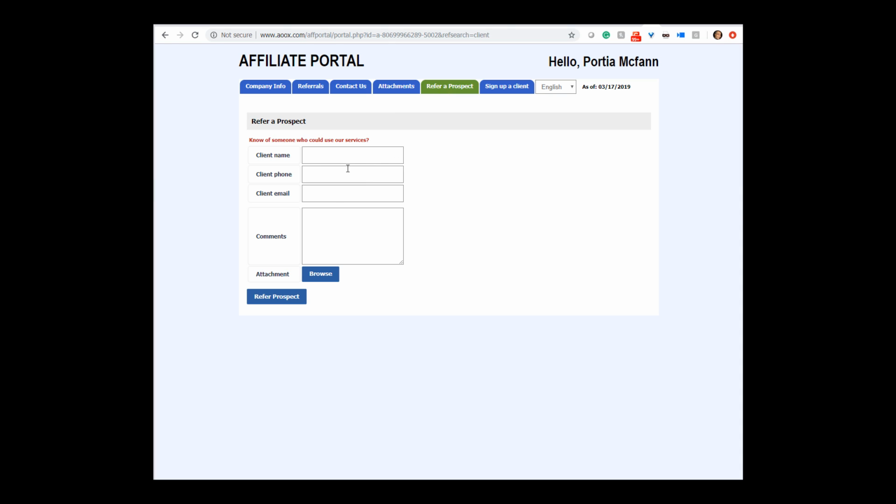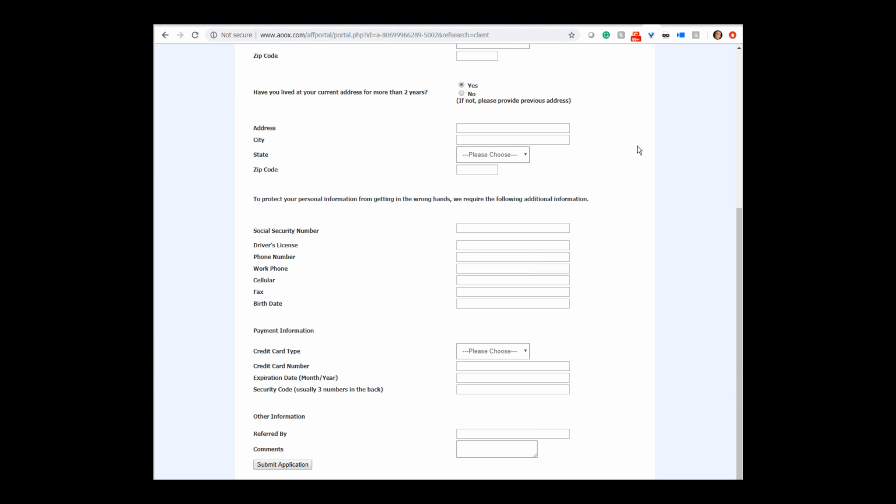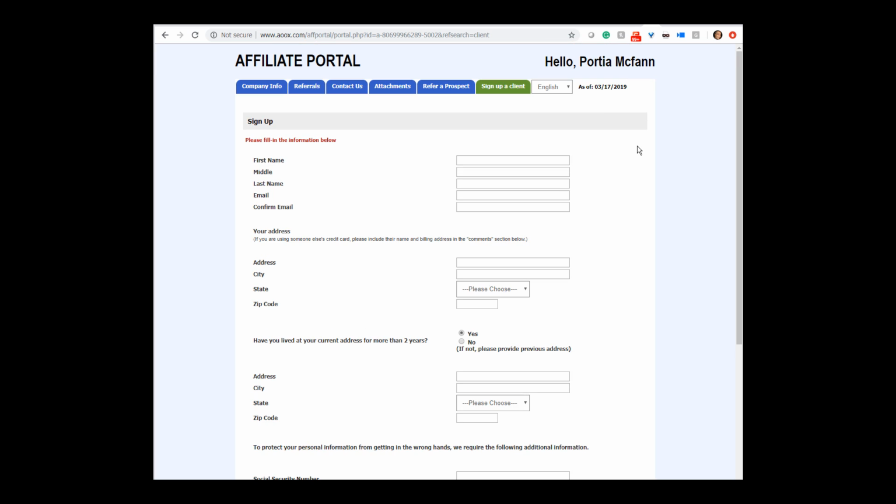A simple way, where they provide the name, phone number, and email, maybe some comments, maybe some documents, or a full-fledged form where they're going to put pretty much all the data from the client, including social security, etc., if they know it.